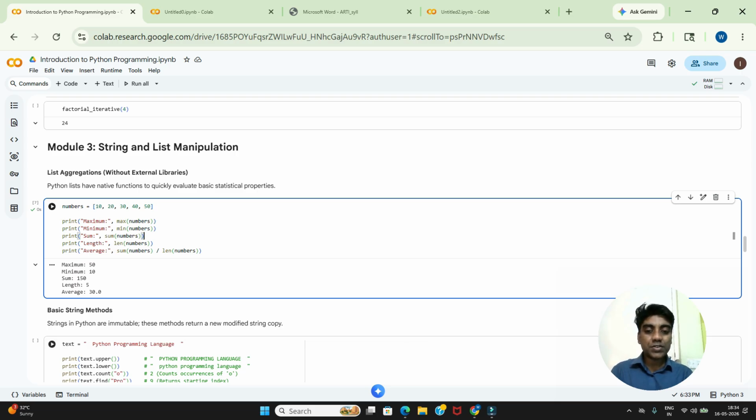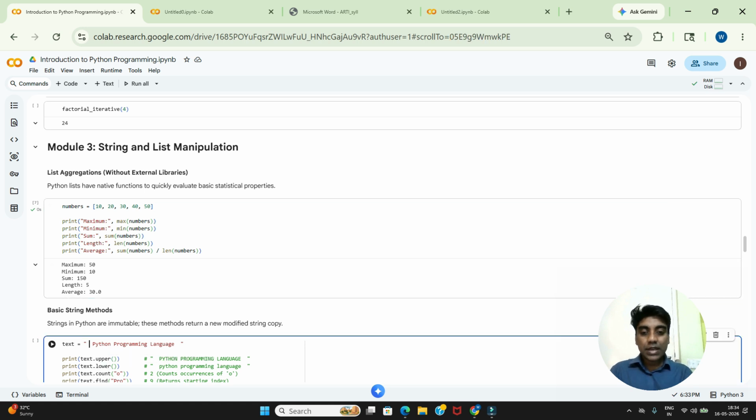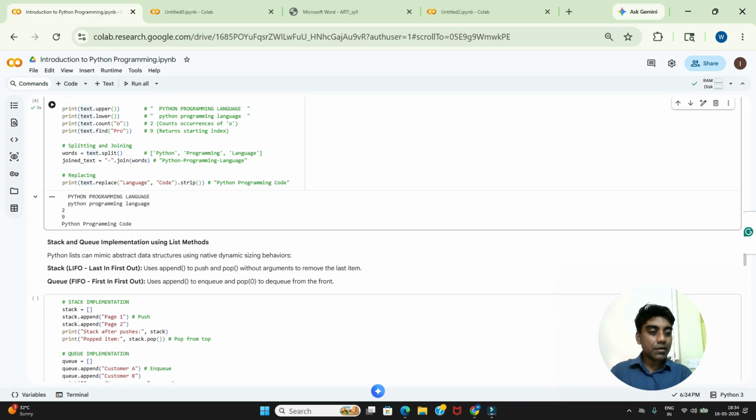Then we go to some string methods. Here we wrote Python programming language, and let me execute it. First we do the uppercase, and then we do the lowercase.